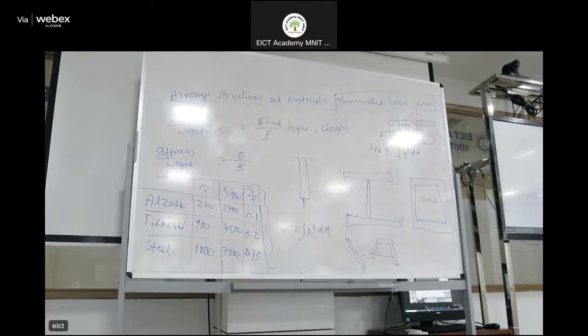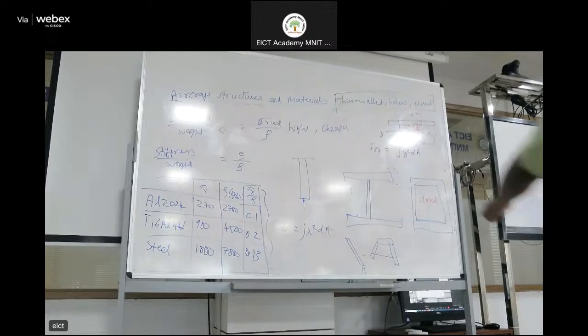Ropes or wires cannot take compressive load. If I put compressive load on a thread or rope, it just collapses. Whereas if you apply tensile load, it doesn't. That is also buckling, like ropes buckle. Similarly, if I try to apply compressive load on this sheet, it just buckles. I can apply a lot of tensile load and it will not break.